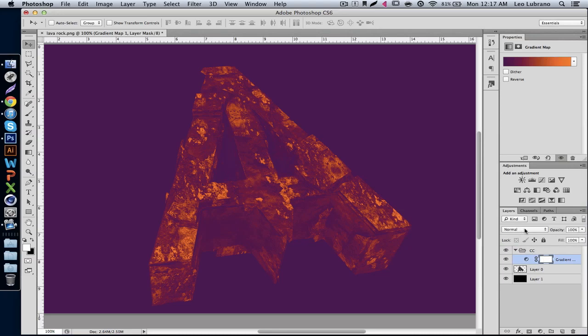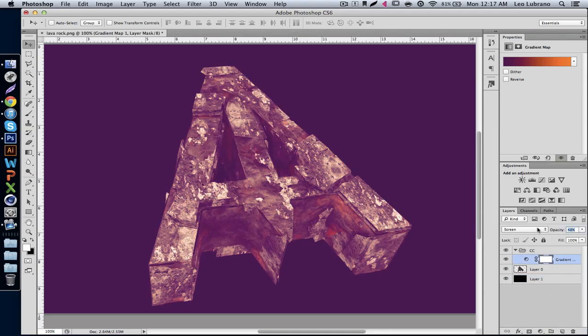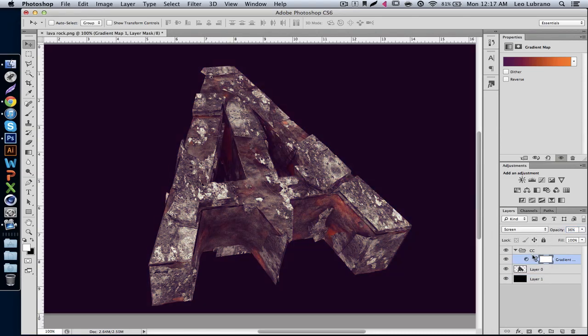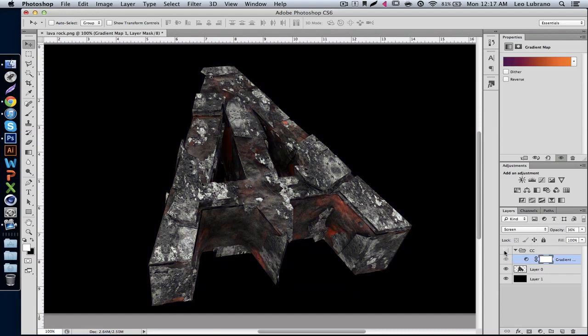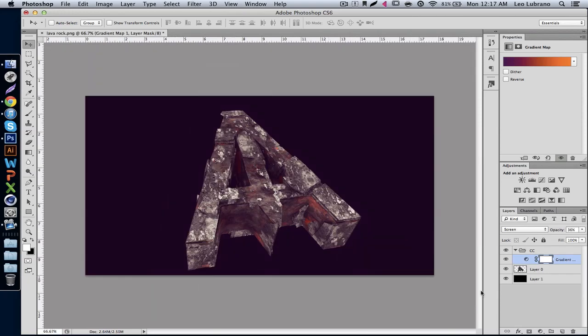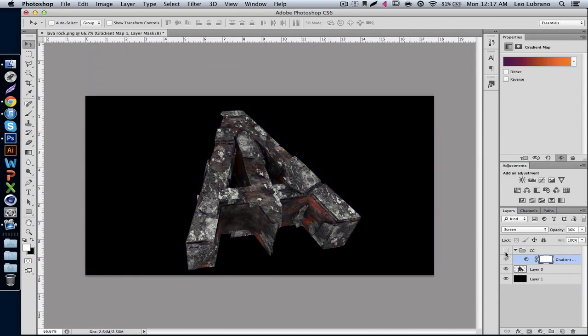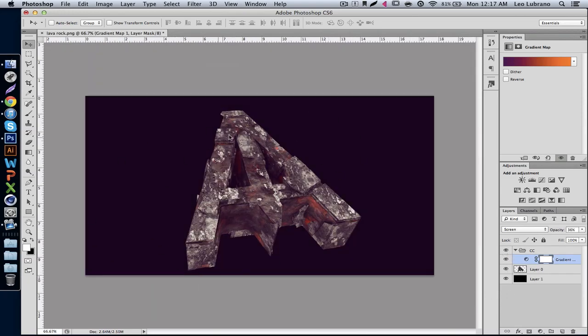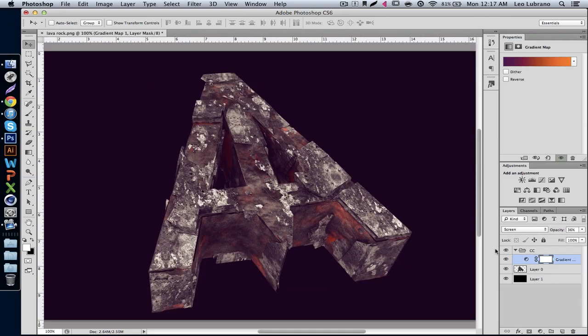Once you've made your gradient map, you're going to go to your blending options and then go to screen right here, and then just turn down the opacity to something like 30%. So already we've got a pretty big change in the entire coloring of your render, and as you can see in the background, it's no longer just a plain black. It's going to add an overall nice color to the rest of your background.